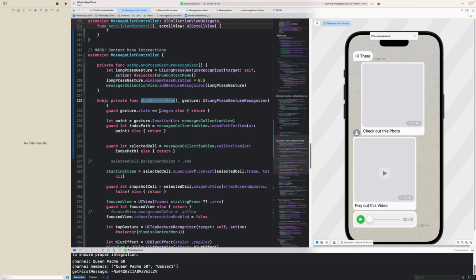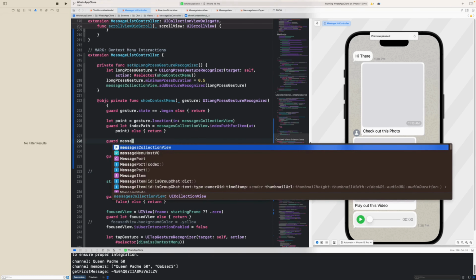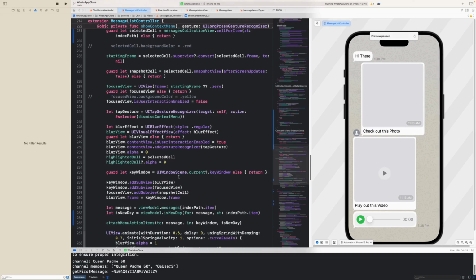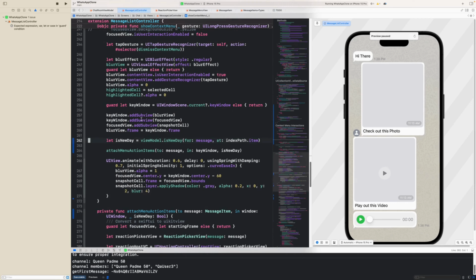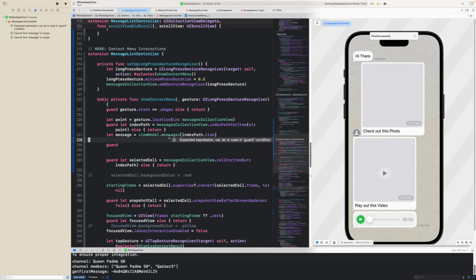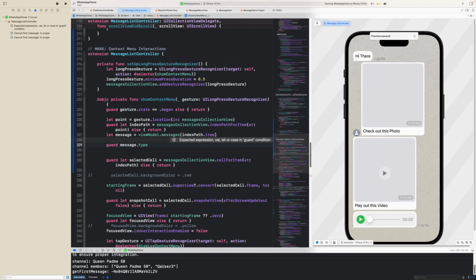I'm just going to say guard message. So I'd like for us to check the message type. So I want something like, just right after we get our index path, I can say something like guard message. Do we have a message here? I'm going to move the message all the way up here. So we have a message here. I'm just going to move this message all the way up here to the beginning of our method. And so I'm going to say guard message.type. Remember, we have message type. And all I want to say is if the message.type is equal to admin message, so I want something like isAdminMessage.